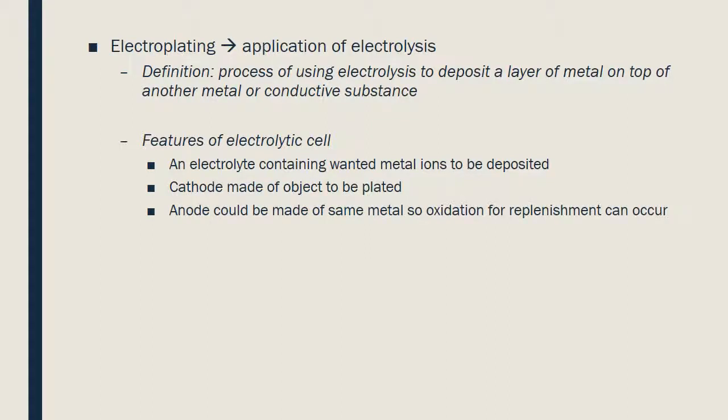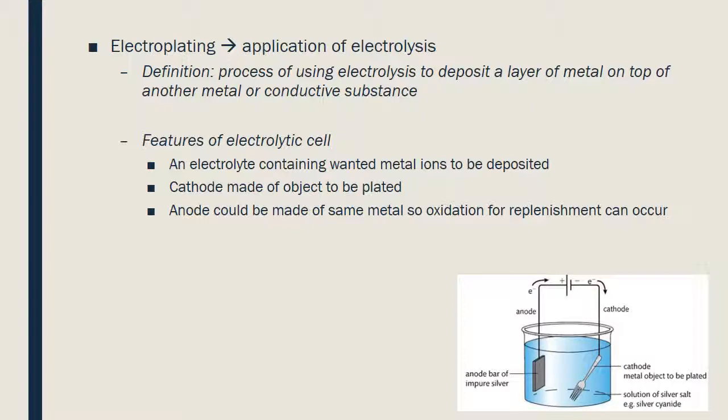And the anode needs to be made of the same metal as that of the electrolyte so that the oxidation can create a replenishment for the electrolyte, as we saw with the copper sulfate example. So if we're trying to plate a fork with silver, that means the other electrode needs to be made up of silver so that we have a continuous process. And so then we control, as we've noticed, current and time. If we can control those two things that affect the amount of product being produced, that controls the thickness of the electroplating that's going to occur.